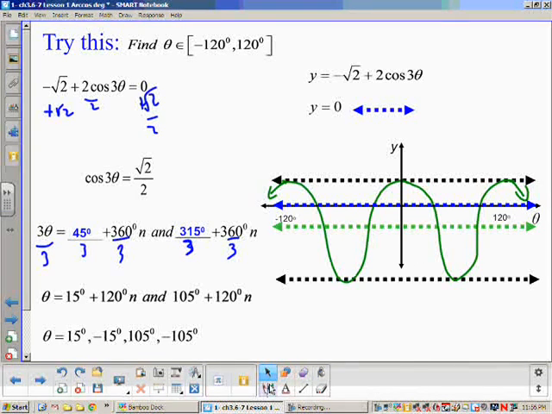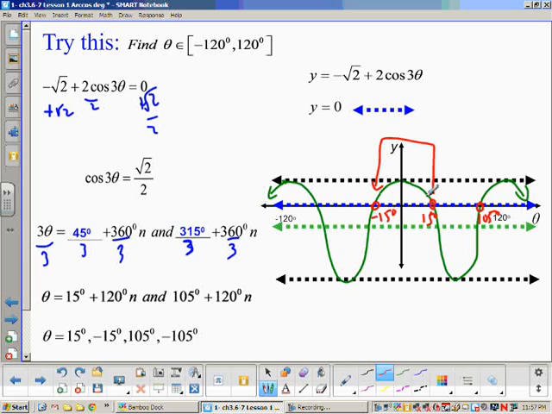And if we look at these values, try to make a correlation here, the value here is going to be 15 degrees, and the value here is 105. And likewise, again, because of symmetry, but also just the answers we have, negative 15 degrees and negative 105. All right? And that's what we get here. It's worth plugging these values into your calculator just to verify that they're accurate.